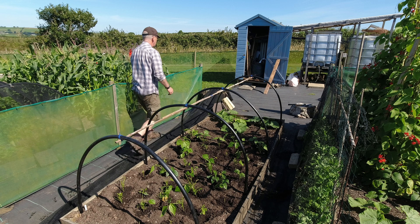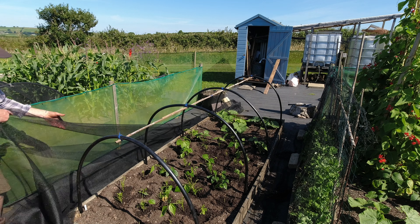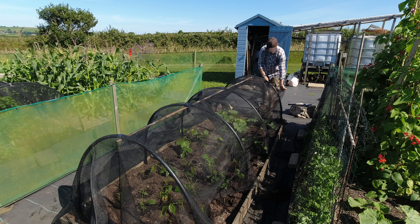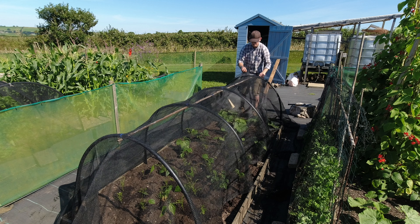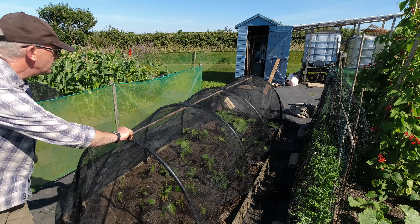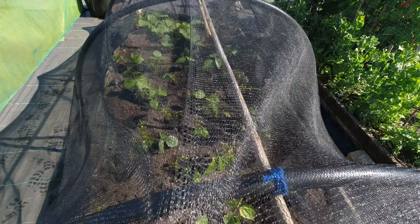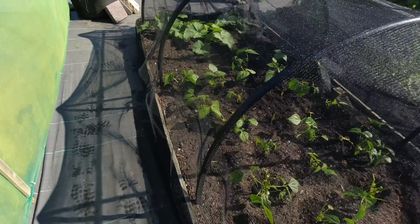Let's get this over the hoops - just come back down this end and drag that along. Make sure you've got the overlap at both ends - I've slightly over-compensated on this one but anyway. Open it up and pull it over the bed. Plenty of room, I think. The good thing about this netting is it has a middle seam - like a crease in the fabric - where the middle of it is, and you can just line that up with your canes. You can see there's like a crease, and there are also some bigger holes at the seam.